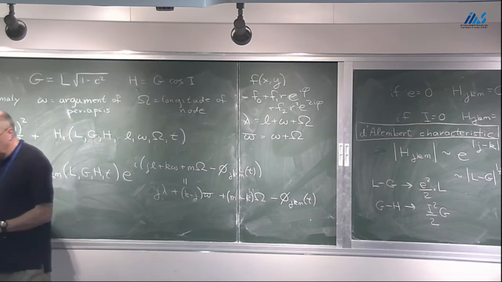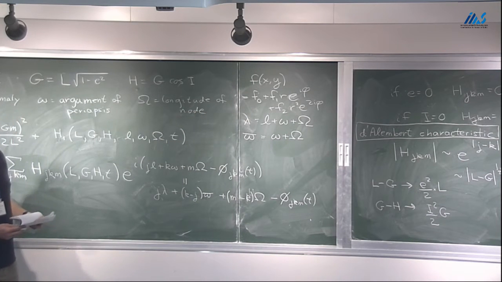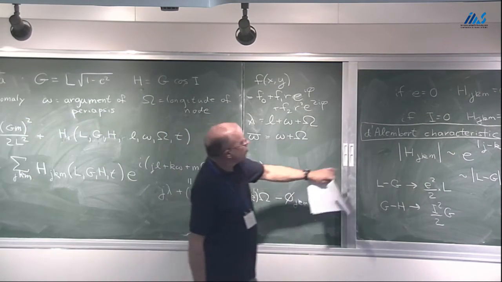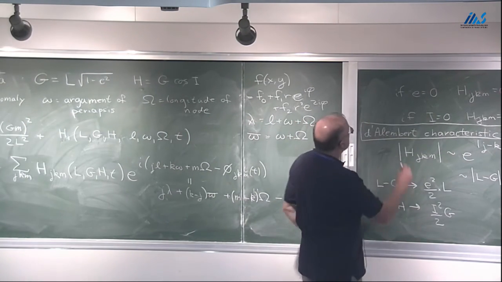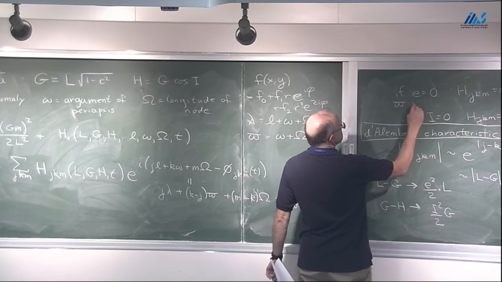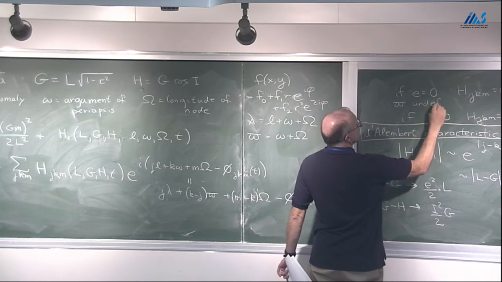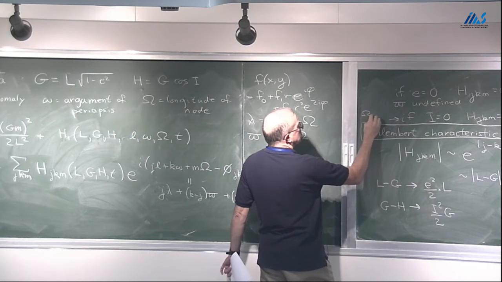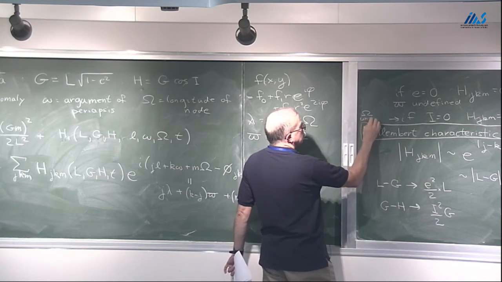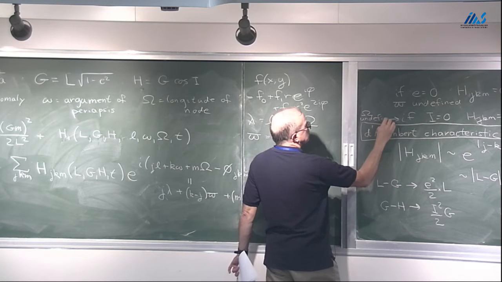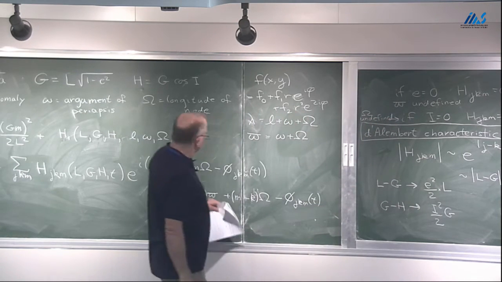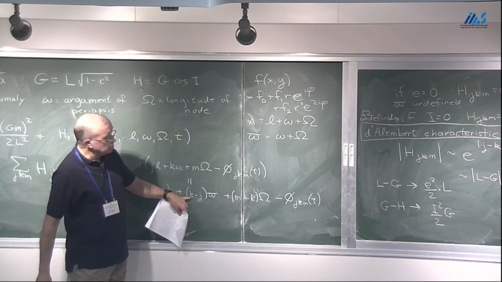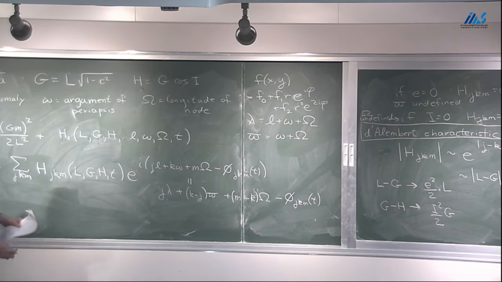Can you say again what is undefined in both cases? When the eccentricity is 0, the direction of the apse is undefined. And if the inclination is 0, the direction of the node is undefined. And since they're undefined, they can't enter this exponent, and so the integer in front of them has to be 0.